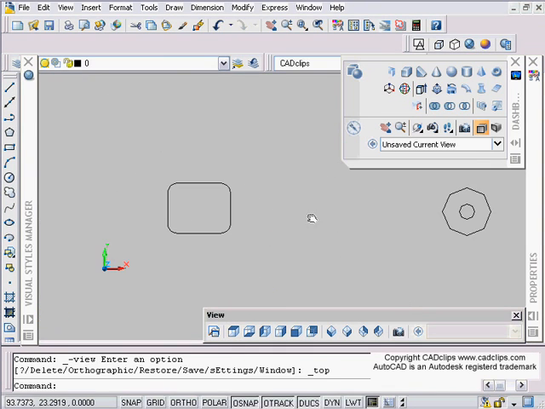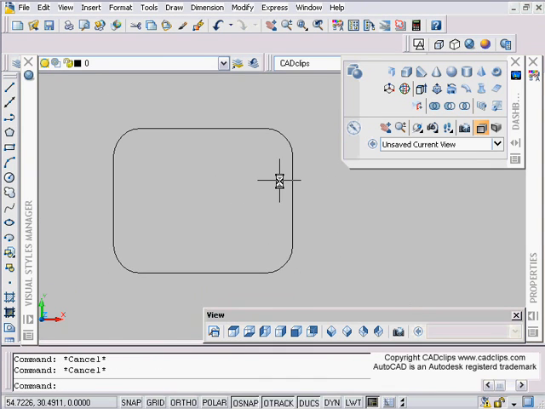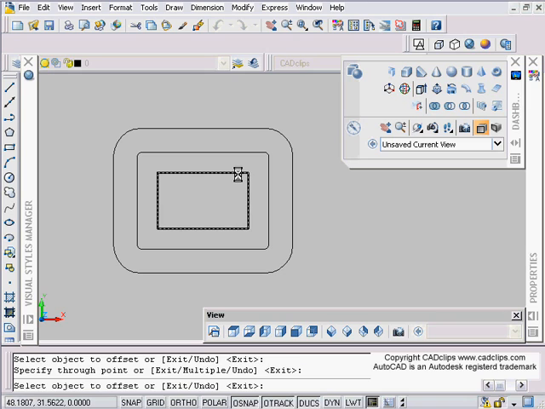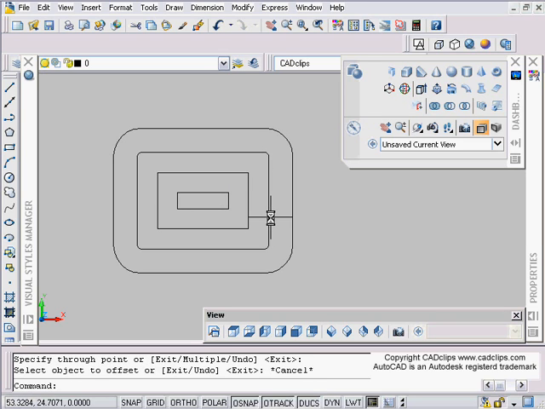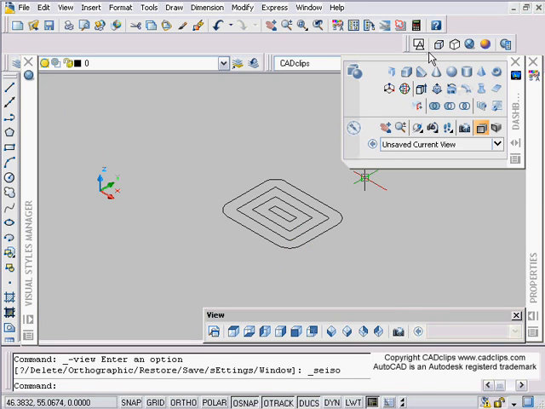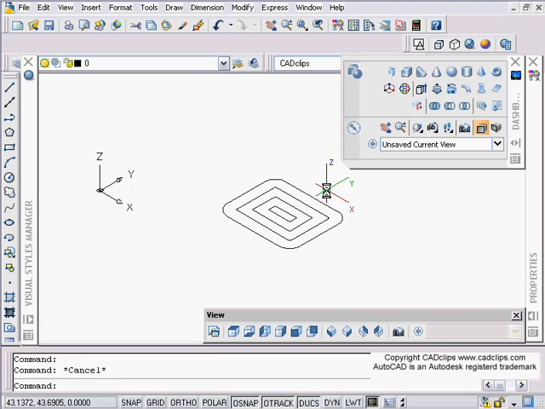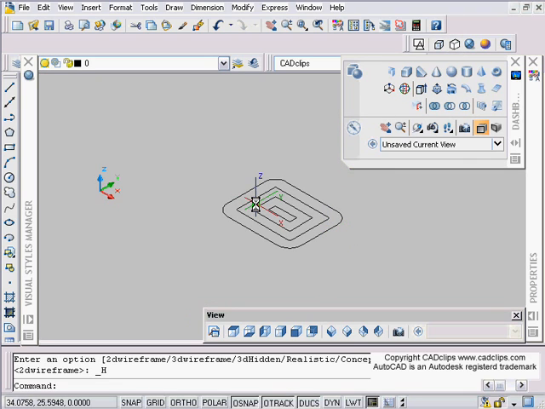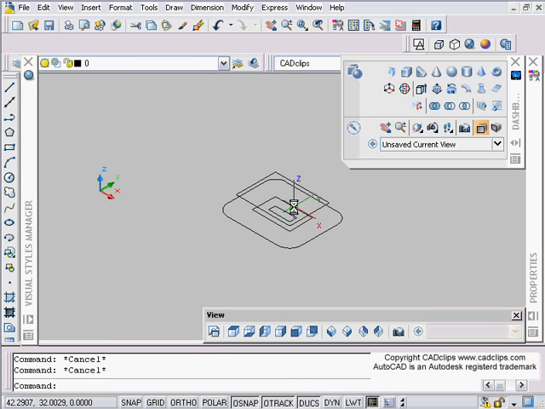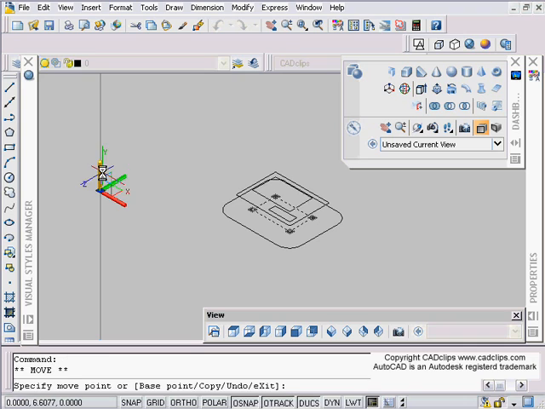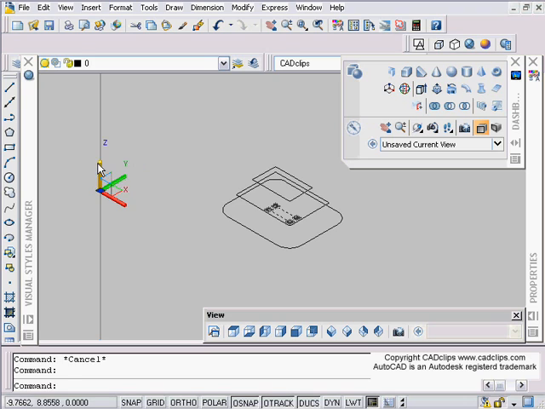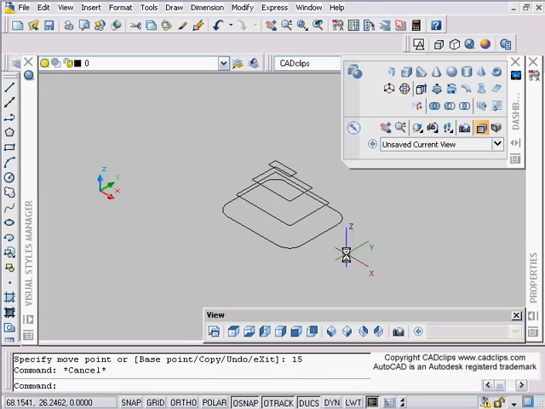To start from grassroots, I'm going to say offset through. I'm going to pick on here, and pick to get basically some points. Then I'm going to go to my nice 3D view and use my new move, because this next move won't work if I'm in wireframe. I have to go to a 3D view. I'm going to pick on this object, hover over here, drag up, and type in 5. Hit escape. I'm going to pick on this next object, click, drag up, and type in 10. I'm going to click on this last object, hover over here, click, drag up, 15.